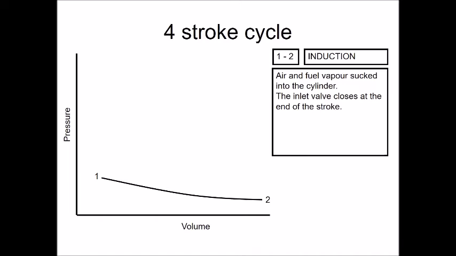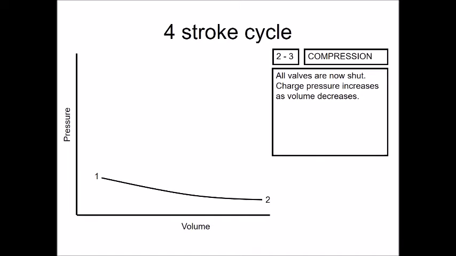There we have it. So you'll notice that the volume increased. That's logical. The volume in our cylinder, which is available for our process, is getting larger. And the pressure dropped a little, not much. A small drop in pressure. That makes sense because the air is flowing from one reservoir to another. You don't get any flow without a drop in pressure. So as the cylinder is coming down, it's sucking the air and the fuel in. Let's move on to the next part of the cycle.